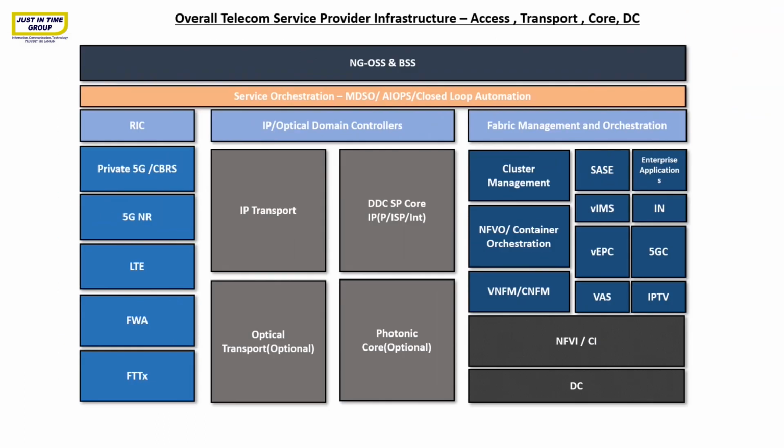So this is sort of a representation of how an end-to-end telco network would look from an end-to-end perspective. On the left side, you can see radio intelligent controllers for the radio access network. We could not see radio controllers in the past for LTE. So there's a lot of traction with Open RAN initiatives to deploy near real-time and real-time RAN intelligent controllers. And then we are seeing a lot of traction towards private 5G, deploying private 5G in multiple mechanisms.